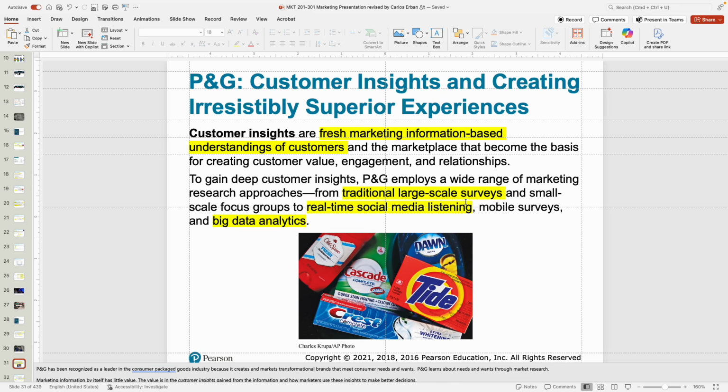So big companies like P&G do a lot of research because they are trying to find something called a consumer or customer insight. Consumer insight is information that you find out from your research that you can then use in developing new products or developing new advertising. These are usually insights that are not obvious, they're usually unique. So if you see an ad and you think, wow, that ad was really creative and relevant to the product, that's probably because it came from some sort of consumer insight.